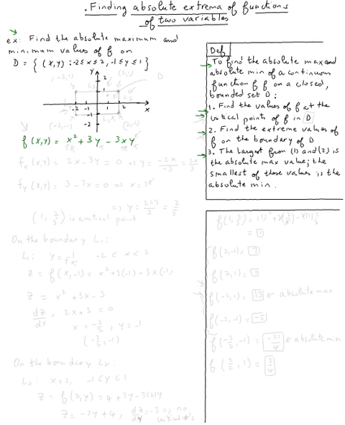Step 1 says find the values of f at the critical points of f in D. So how do we find the critical points? We have to find the partial derivative with respect to x and partial derivative with respect to y, set them equal to 0 and solve for x and y, and those are considered the critical points. So partial derivative with respect to x will be 2x minus 3y, and then partial derivative with respect to y will be 3 minus 3x. Let's set them equal to 0. I'm starting with this because it's easier with partial derivative with respect to y. This means that x is equal to minus 3 over minus 3, which is 1.